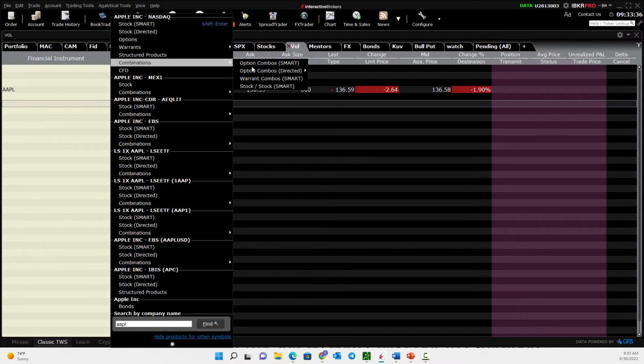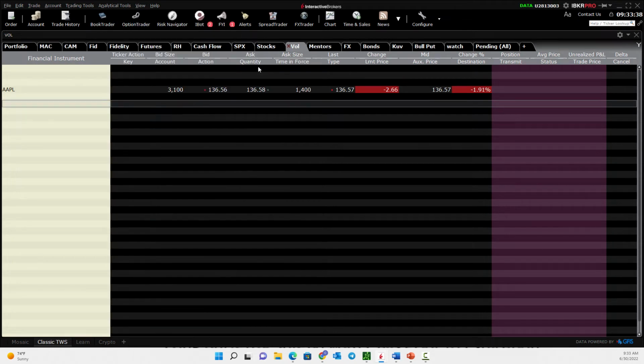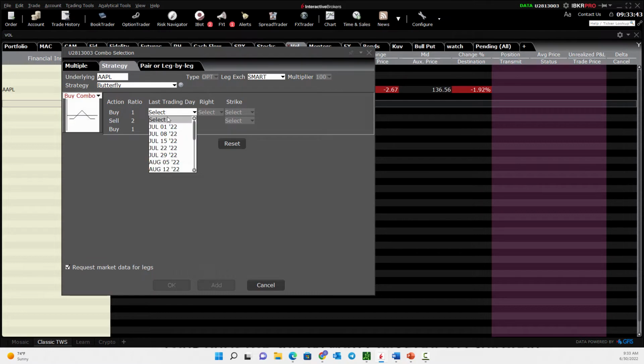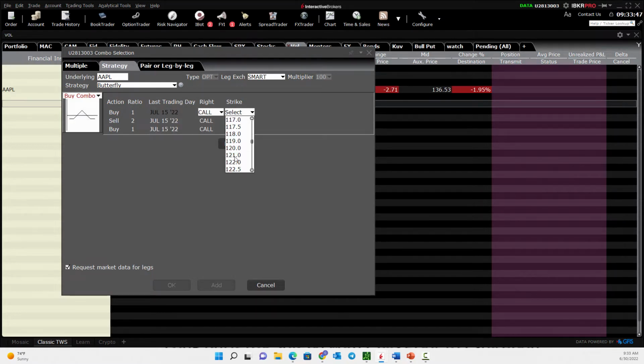Let's just build a $10... let's do it a little wider. Let's do a $20 wide butterfly. Now, I'm not so worried about what this butterfly is. I'm just throwing out numbers, okay? We'll get into a more specific example here in a bit. Let me just show you what I mean here.